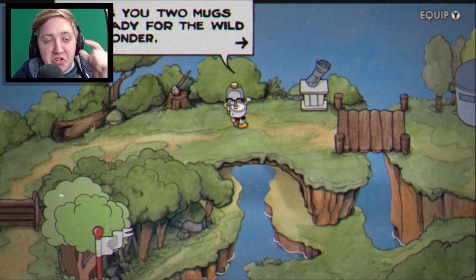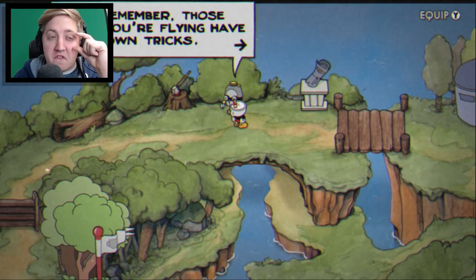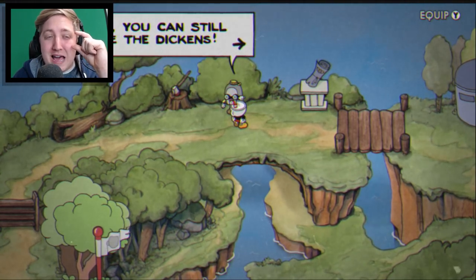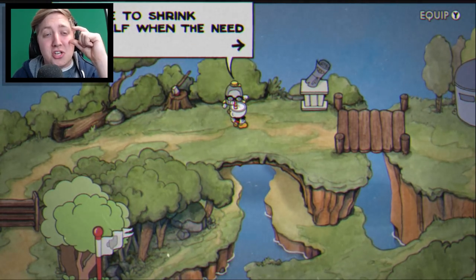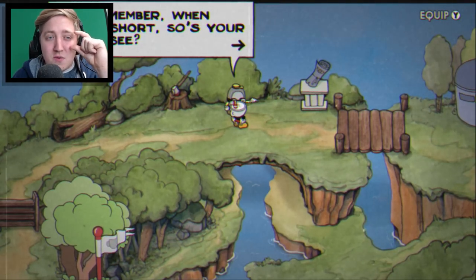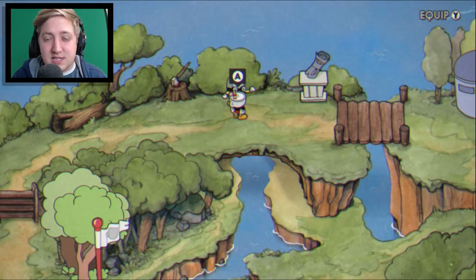Well, I guess you two mugs are ready for the wild blue yonder. Just remember, those birds you're flying have their own tricks. Your fancy fighting moves on the ground don't apply up there. Although, you can still parry like the Dickens. Be sure to shrink yourself when the need arises. But remember, when you're short, so is your range, see? Well, good luck, I suppose.